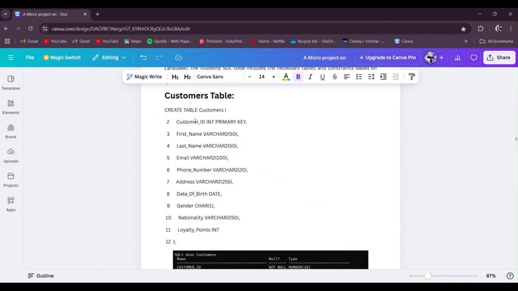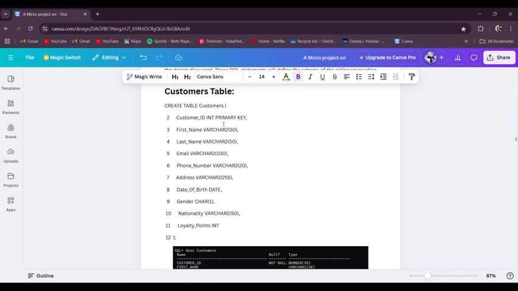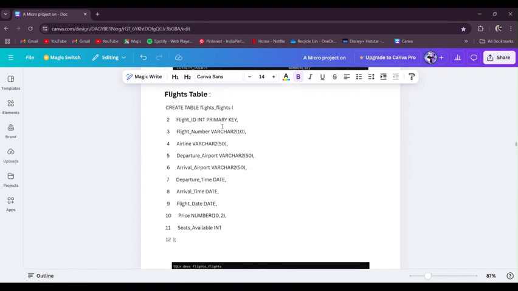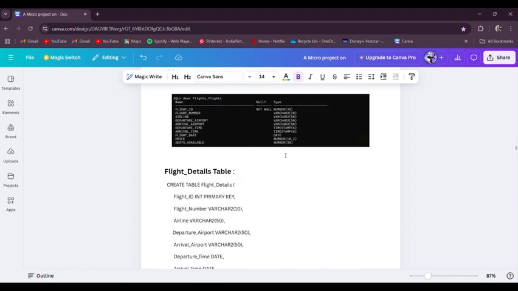Coming to the customers table, we will be giving the customer ID, name, email, phone number, address, date of birth, gender, nationality, and loyalty points. In the flights table, we gave the entities: flight ID, flight number, airline number, departure airport, arrival airport, arrival and departure times, flight date, price, and seats available.